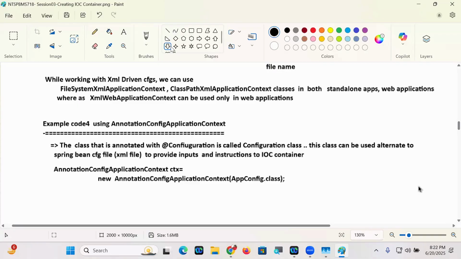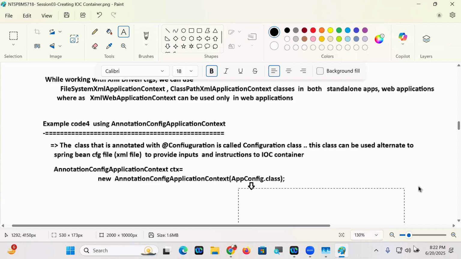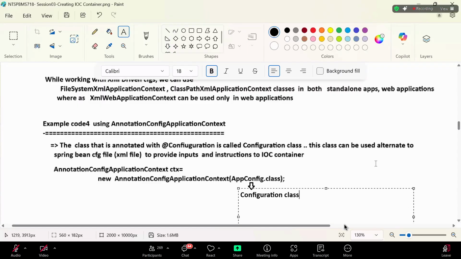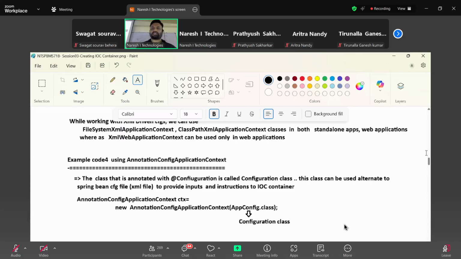We write the class name, then the package will be imported, right? I'm using the Date class. Am I writing the path of the Date class in my code? No. We write the Date class at the top and import the package. Do I need to write the location here, boss? Not required. This is my configuration class.